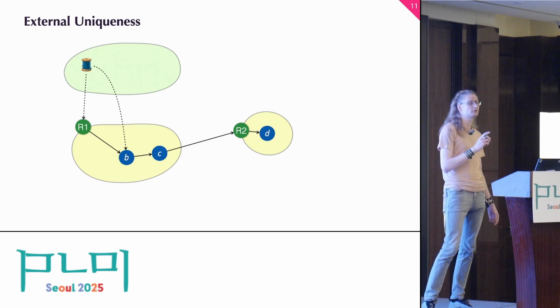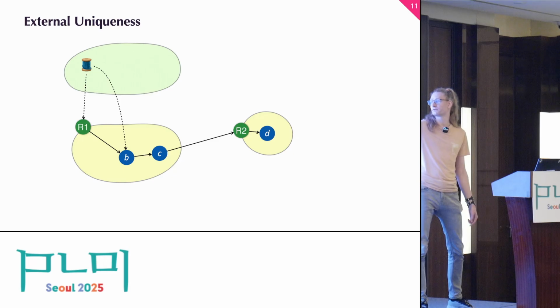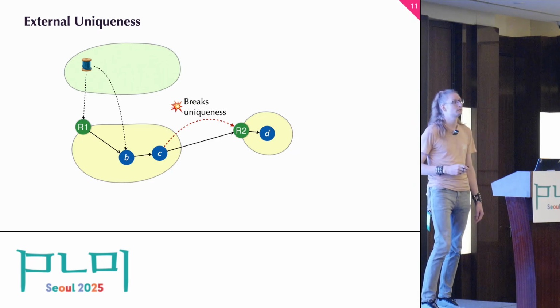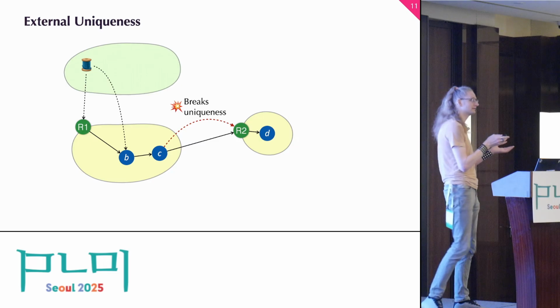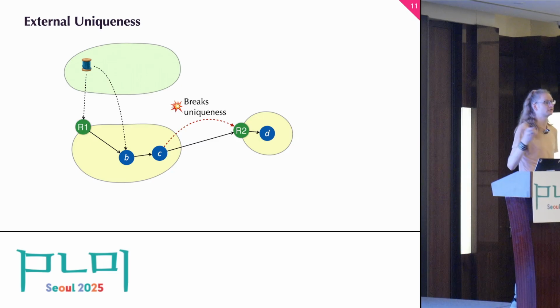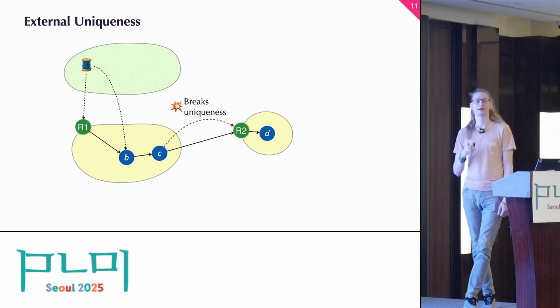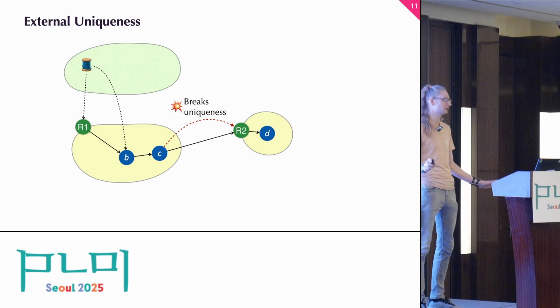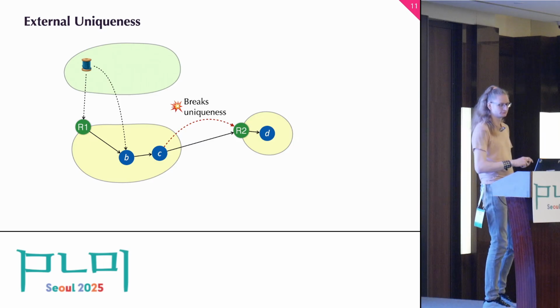But if we would now try to create a reference from C to R, that would break uniqueness. But the good thing about this is we can throw, again, a nice exception explaining that this region is already owned, already referenced, and this reference is not allowed. I want to say this is just about owning references. Borrows to the bridge objects are totally allowed.